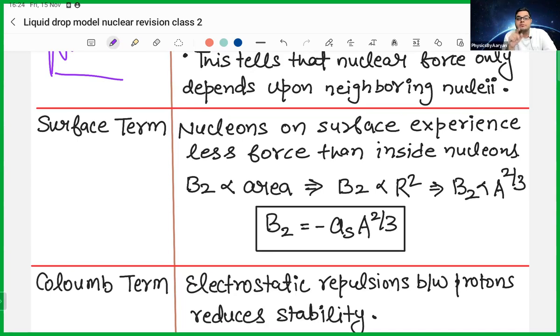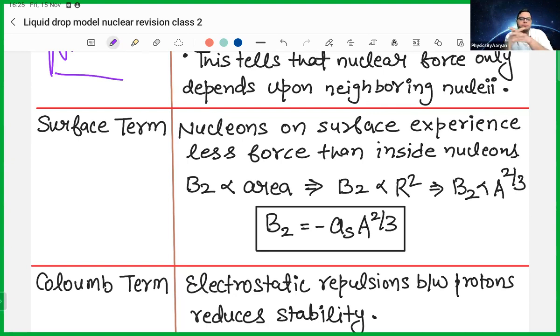It means the force on this person will be less. Whoever is sitting on the boundaries, for example on the back bench, has no one behind him. Whoever is sitting on the window side has no one on the left or right of him. So whoever is sitting on the boundaries will have one or two people less exerting force on him. Similarly, the protons and neutrons on the boundary of the nucleus have fewer neighbors exerting force on them. That is why we cannot say everyone is getting the same force. The nucleons on the surface do not get the same force, and that will decrease the binding energy.